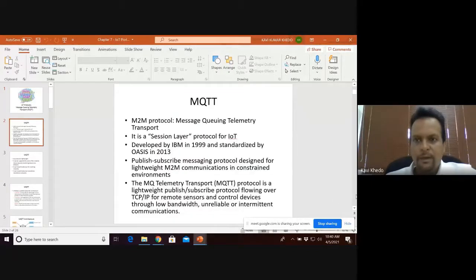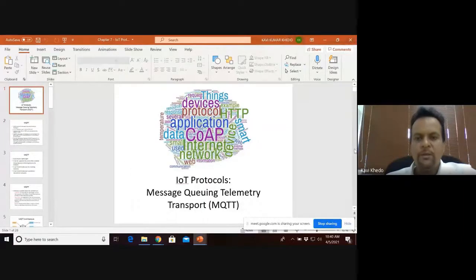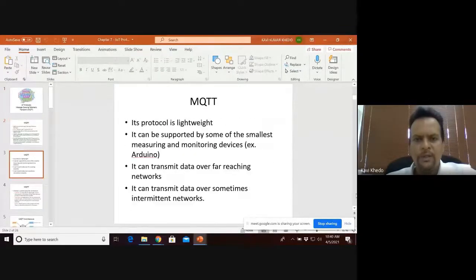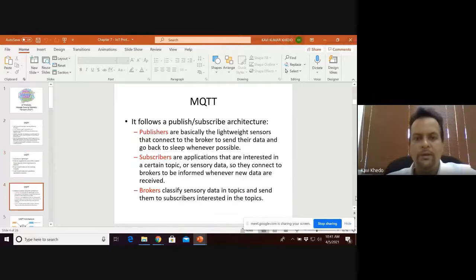So you recall from last week, we were discussing MQTT, the Message Queuing Telemetry Transport, which is a very popular messaging protocol for IoT, for sensor systems. Developed in 1999. A quick overview of why it is appropriate for IoT: it is lightweight. It even works in intermittent networks, where you have frequent disconnection, which makes it very good for IoT systems.